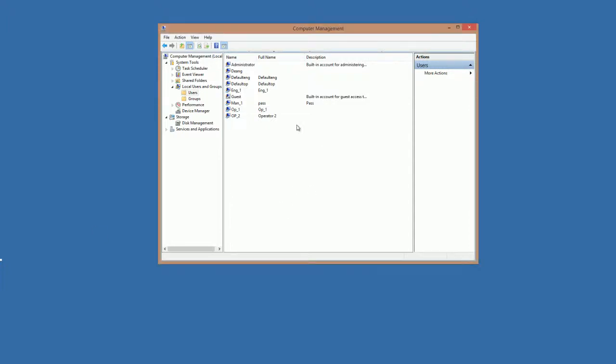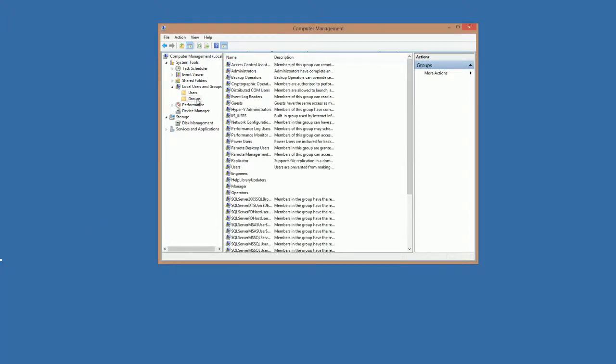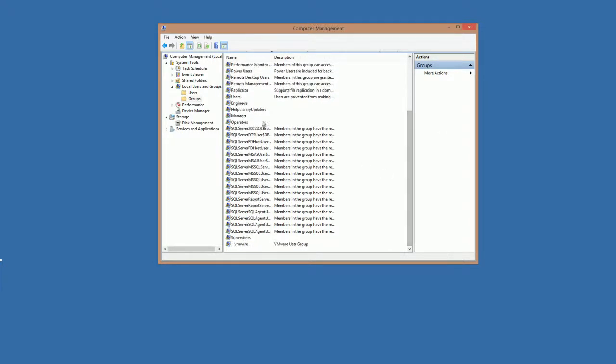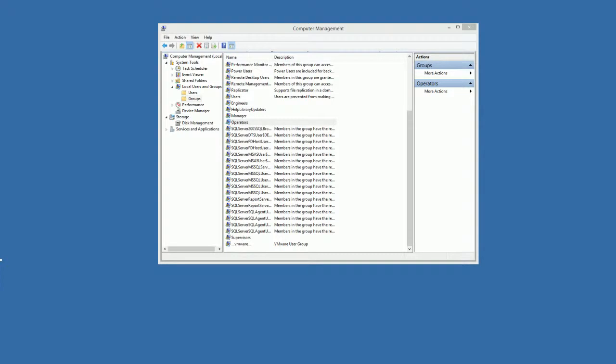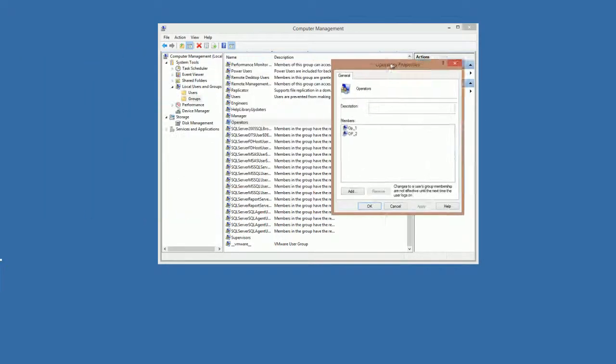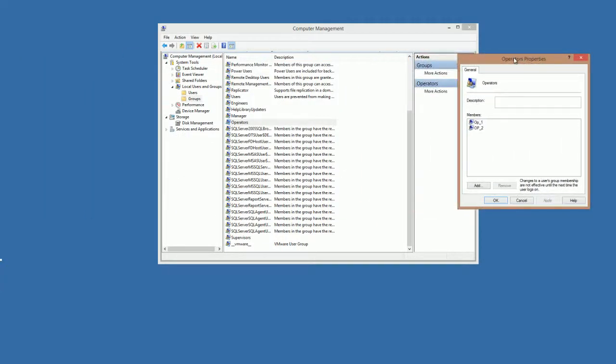Alright, gentlemen, so once I've created my users, I'm then going to go along and add my users to a group. Now, personally, I prefer working with groups instead of users. The reason I assign security to groups is that when I have a new user joining my operation or my process, I don't want to have to go and reassign that new user through my entire project. I just want to be able to add that user into my group, as you see that I've done with my two operators here.